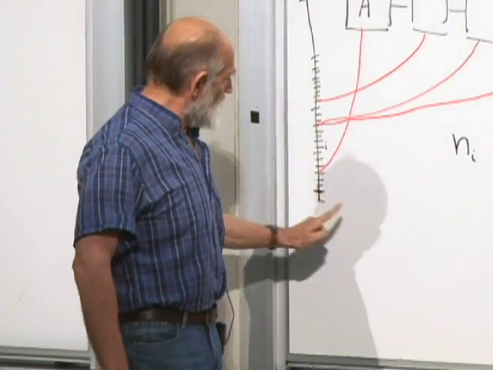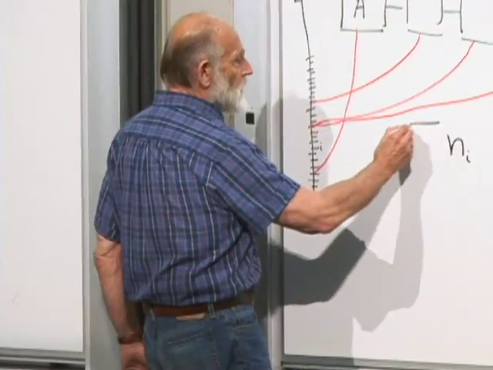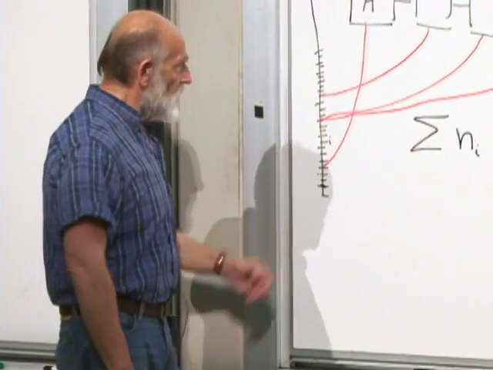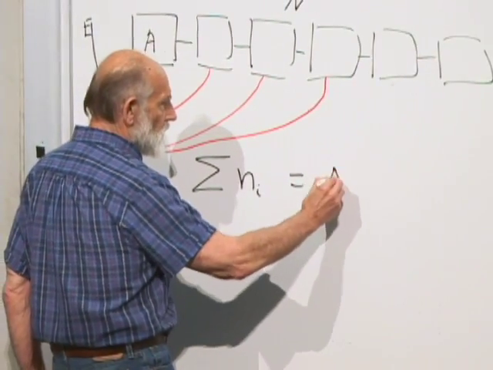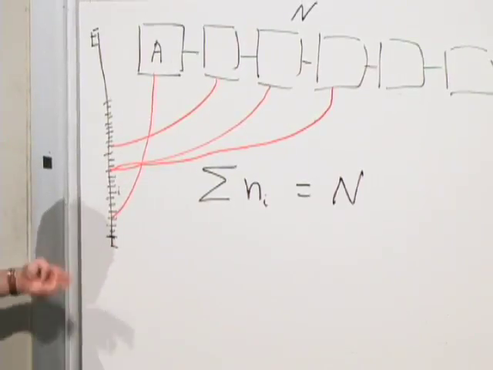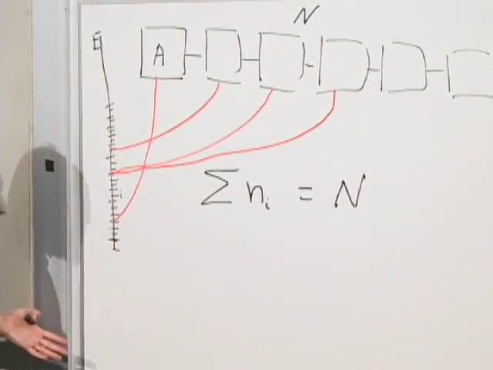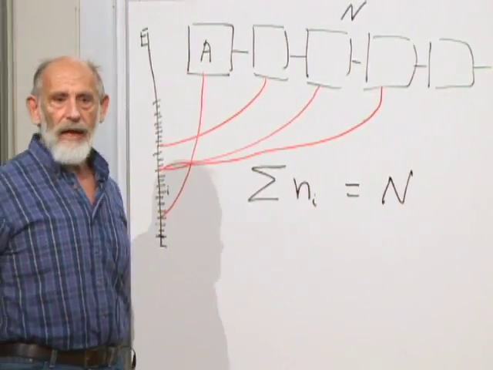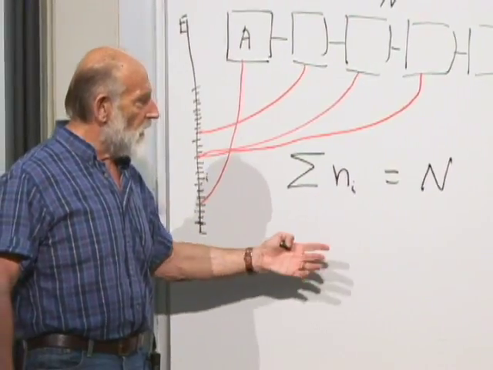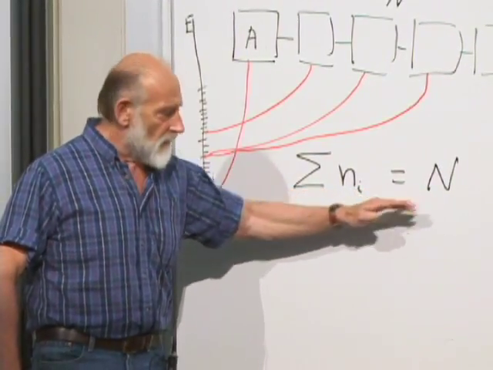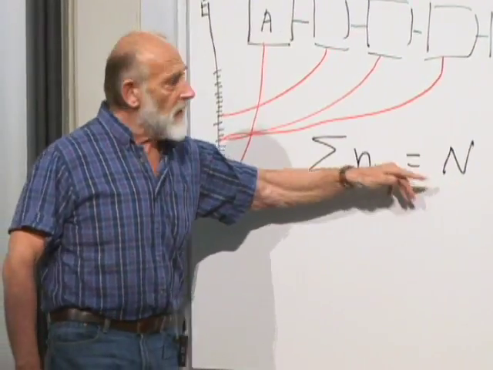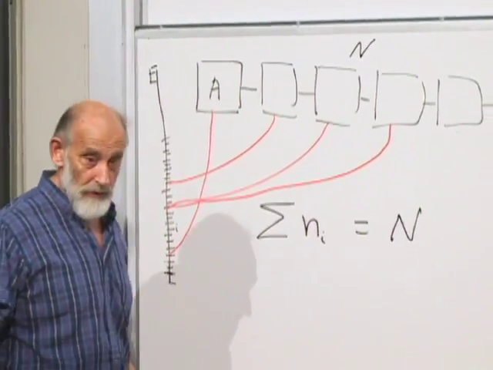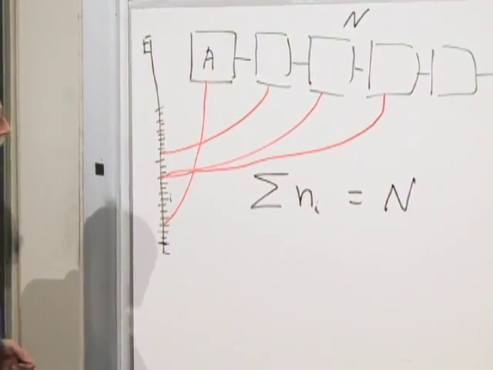This is the number of boxes in the ith state, and so it must be the case that the sum over i of n sub i must equal the total number of boxes. The number of boxes in the first state plus the number of boxes in the second state, and so forth and so on, must altogether add up to N. And obviously, since N is bounded, none of these n sub i's can be bigger than N, and that means most of the states must be unoccupied. Most of the little n's must be 0. But that's okay, nevertheless.